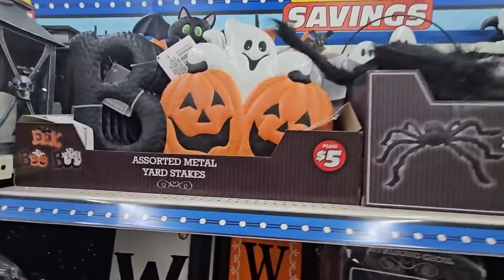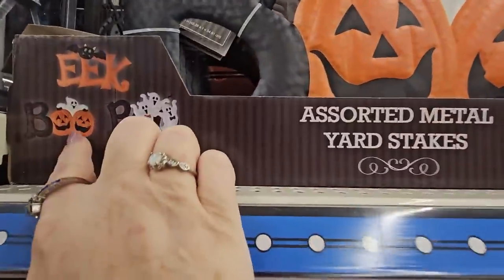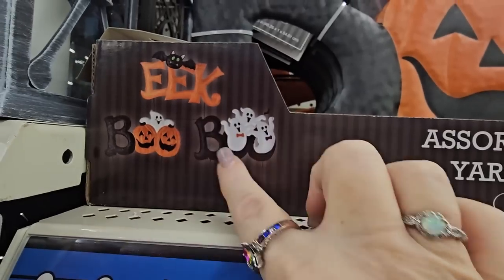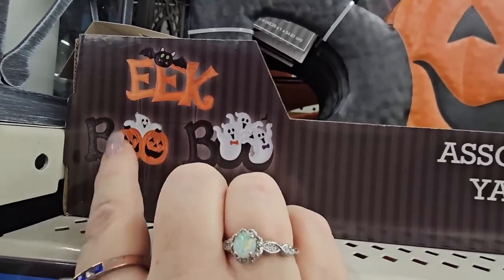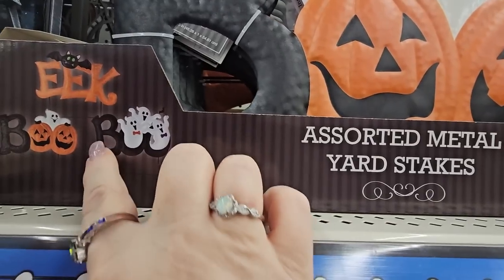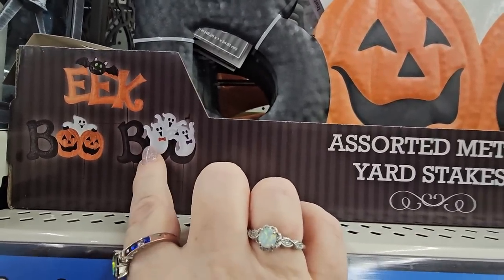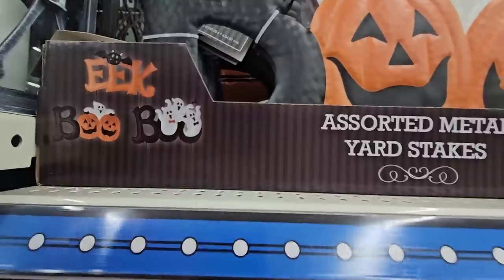Above that, we have some assorted metal yard stakes that are $5, and they look like this. You have one that says boo with the B, and then the two O's are actually pumpkins with a little ghost on top. And then you have boo with the black lettering, and the OO has ghosts coming out of it. So there you go.